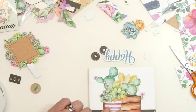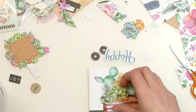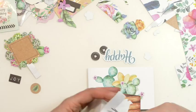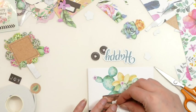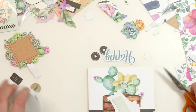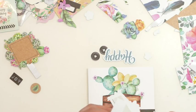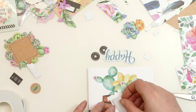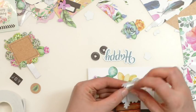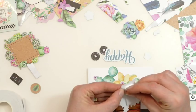Right. I'm going to put that one on 3D foam. I might actually put it on two bits because I really want this to be in the foreground. So I want that to stand out.